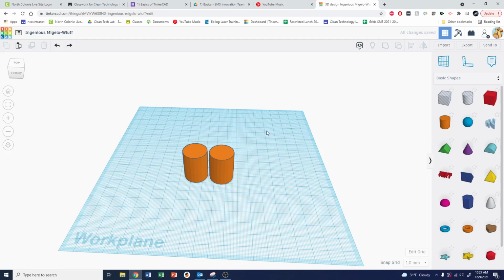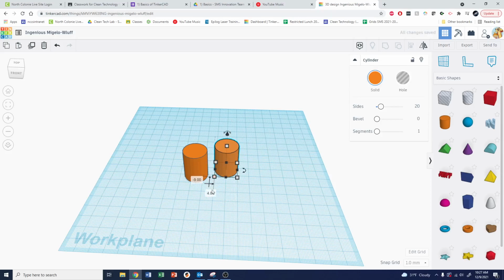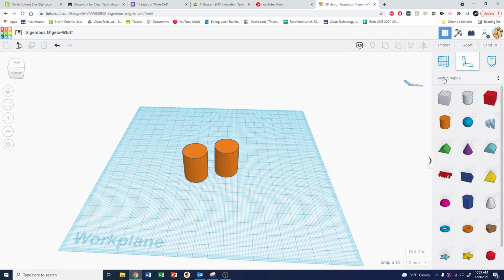Now when we're placing objects in and we're taking a look at the sizes using these dimensions, there's also another tool that allows you to measure, and that's our ruler tool. It's next to the work plane tool here. So if I click on that and I bring it in, this allows us to take a look and get accurate measurements from a certain origin. So instead of the origin being down here in the bottom left, we can have the origin for the ruler here. And that just kind of keeps track of sizes for us.